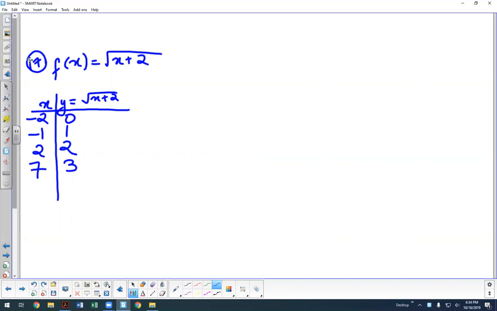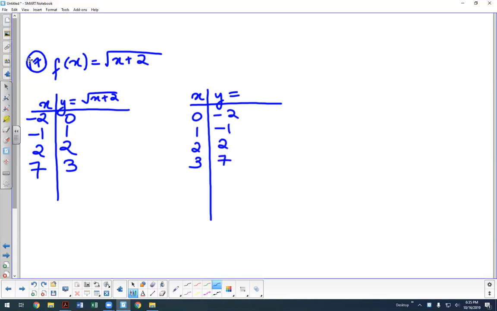Okay, we are going to find what the inverse function is, but as far as the graph goes, you can actually literally just interchange. What do you think? And we'll talk about what that equation will be, but literally just interchange your x and y columns, and you have the ordered pairs for your inverse function. So 0, 1, 2, 3 will now become the x values. -2, -1, 2, and 7 will now become your y values.